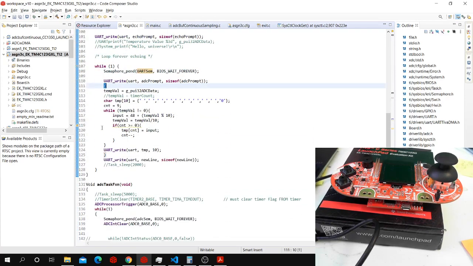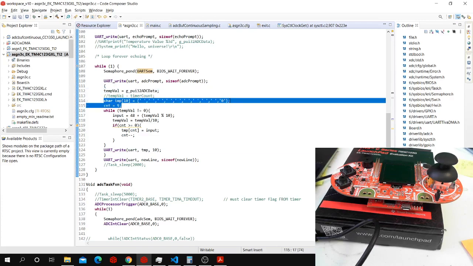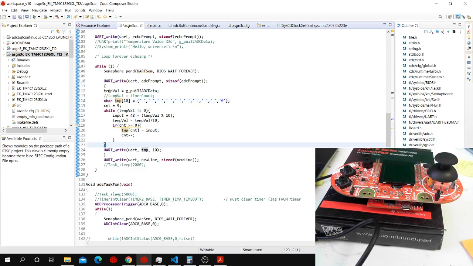Then I added these curly braces here so that I can hopefully get some garbage collection on my char temp here. This is basically a buffer, and I just wanted it to delete the memory allocated for this variable once it leaves the scope. You can just put curly braces anywhere arbitrarily, and it's still going to compile.